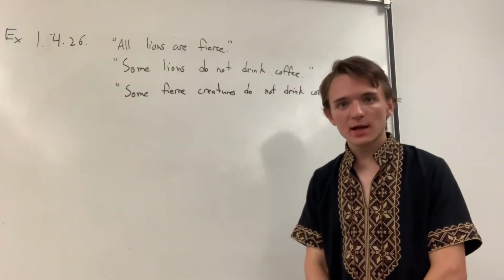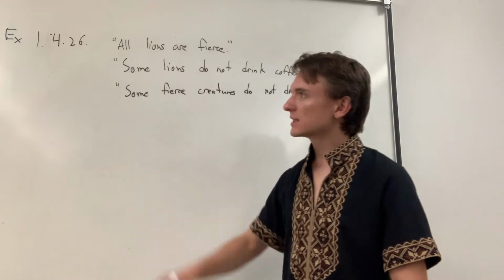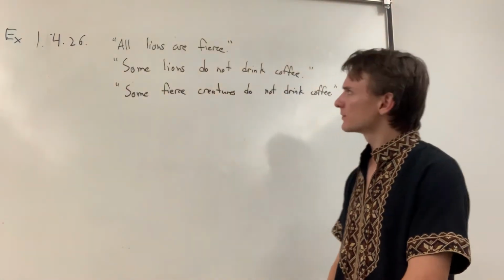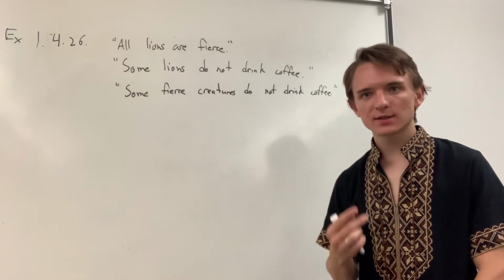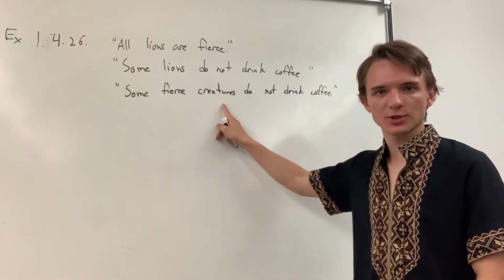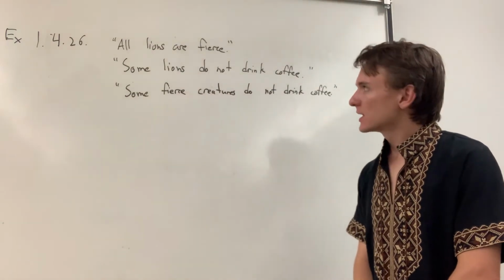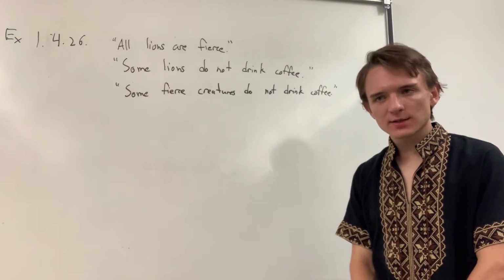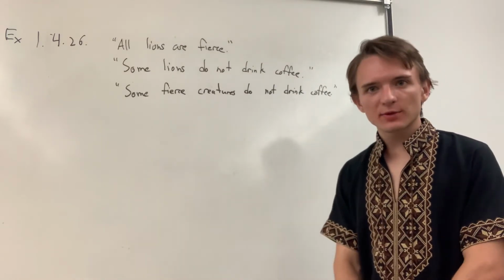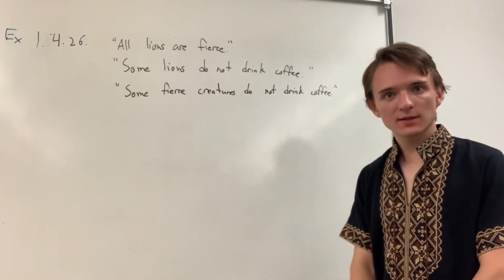The next problem is actually an example given in the textbook. It's example 1.4.26. It reads, three sentences. The first two are premises, and the third one is a conclusion. All lions are fierce. Some lions do not drink coffee. Some fierce creatures do not drink coffee. What the example does is convert the three sentences into predicates.